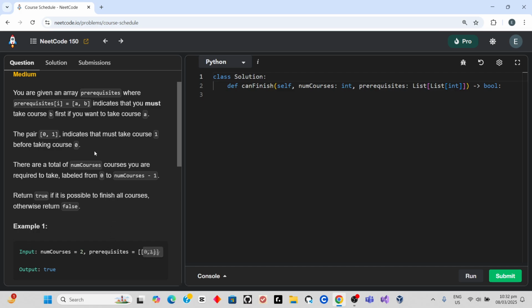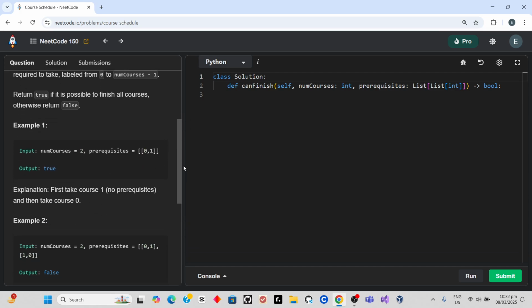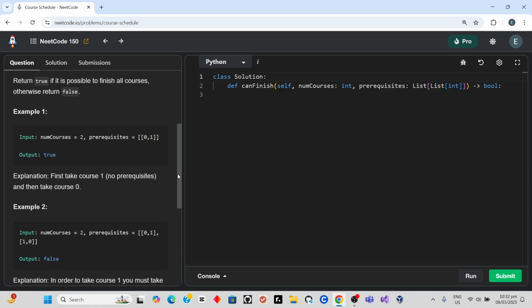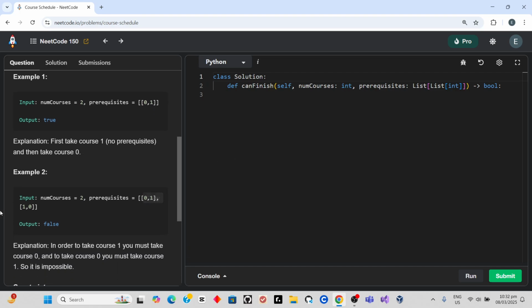Number of courses equals 2, from 0 to 1, so 0 to 1. Yeah, 1, 0, 1. First take course 1, compare difference, then take course 0. Number of courses equals 2, prerequisites are 0, 1, and 1, 0.